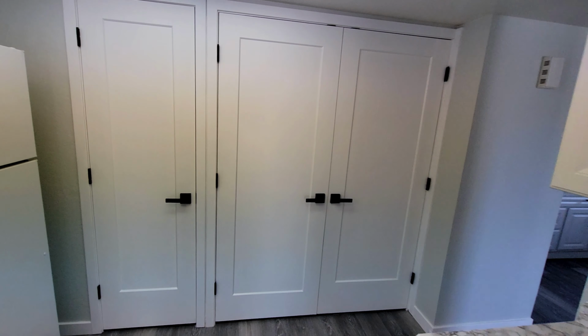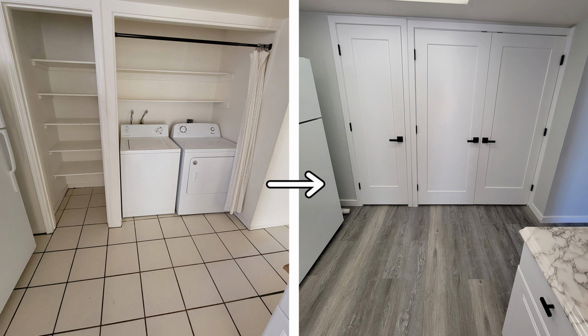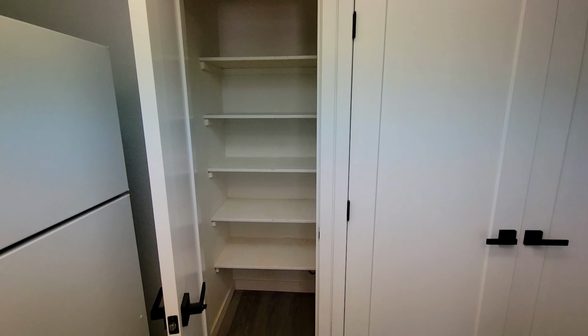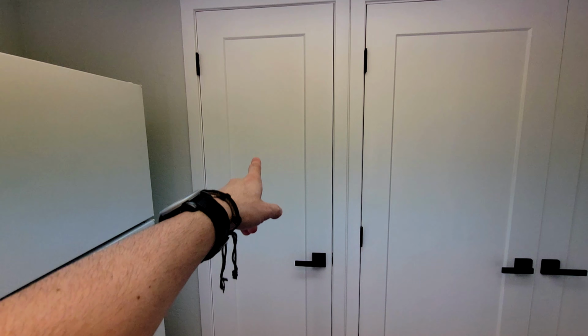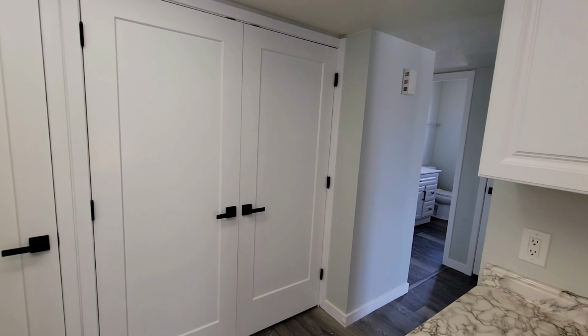And then the biggest thing, we actually have some doors now. There are actual doors instead of curtains or no doors or anything. Looks so much better, way more functionality, and just, I mean, everything about it, right? Just so nice. And these doors are also a nice modern look too, which I do really like. I went with a nice little edging there, so that looks good. And then these double doors, we actually have double doors on the laundry room now, which is sweet.